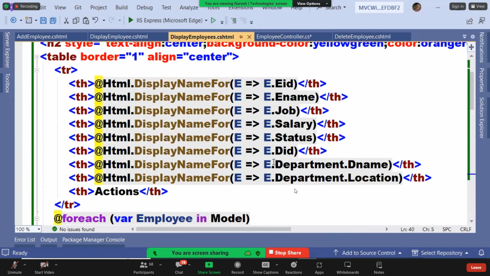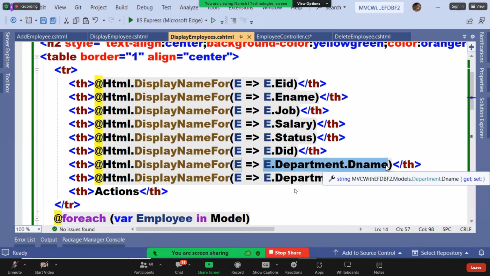But here I'm calling department.dname. Are you getting me? What you wanted is only employee data, but you want data of department also here. So when I call this, at this moment, it will reconnect to the database and load the department data.